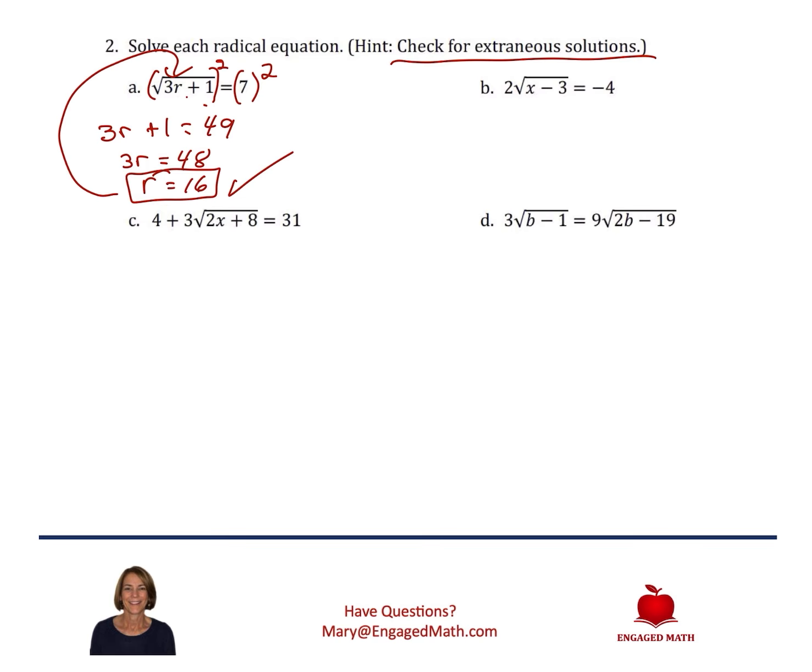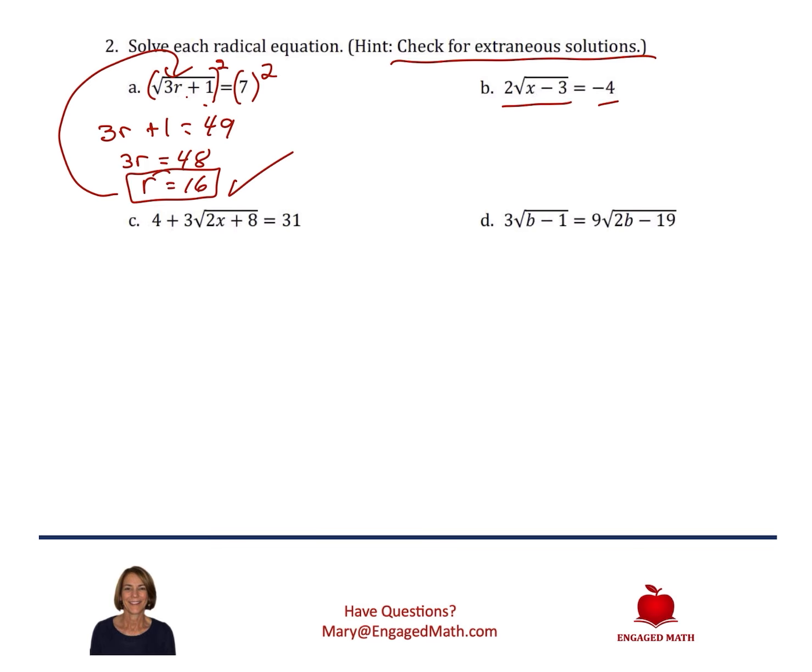It checks. It works. Now, the reason we have to check is sometimes when we square both sides, we may miss the fact that we actually are squaring a negative, and it's going to change the viability or the accuracy of our answer. It's not really not being accurate. We've done all the work right, but we can get what's called an extraneous solution.